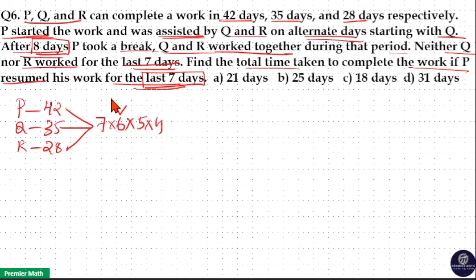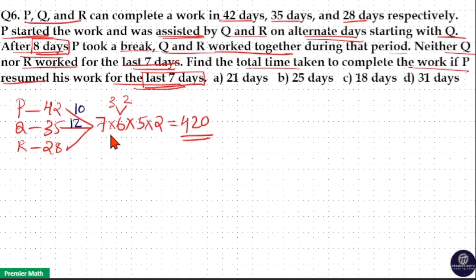But here 6 can be written as 3 into 2. Now 2 is a factor, which means 2 into 2 is here 4. So write 2 instead of 4. Now the LCM is 420, which means total work is 420 units. Now 42 goes 10 times in 420, 35 goes 7 into 5 is 35, 6 into 2, 12 is remaining. So 35 goes 12 times in 420.